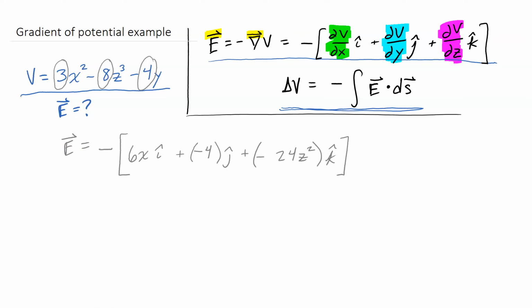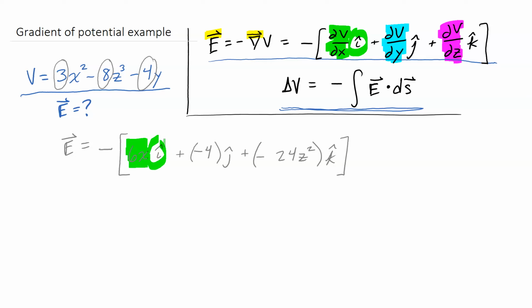All right, you can see that I have filled in the partial derivatives. So what it means to take a partial derivative is, for example, this first one, 6x is the derivative of this function V with respect to x while treating all the other variables z and y as constants. So you think of z and y as just like 5 or 13, so just some numbers multiplied here. But x is the variable that we take the partial derivative with respect to. Now I've kept this i hat here that's sitting right there. Okay, and I've done the same thing with the other ones.